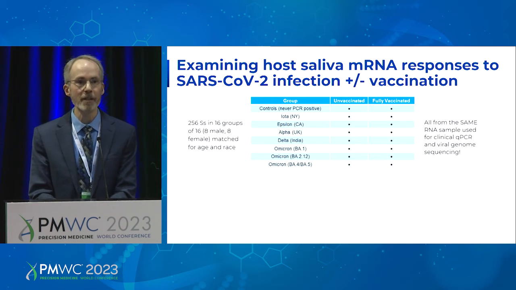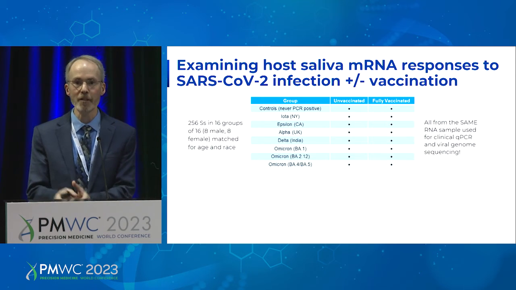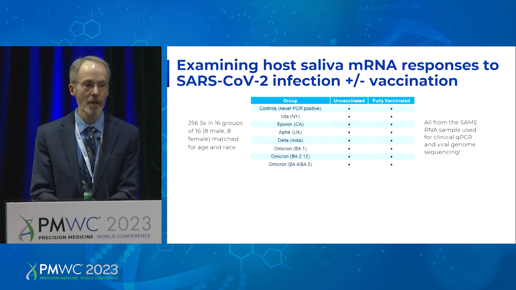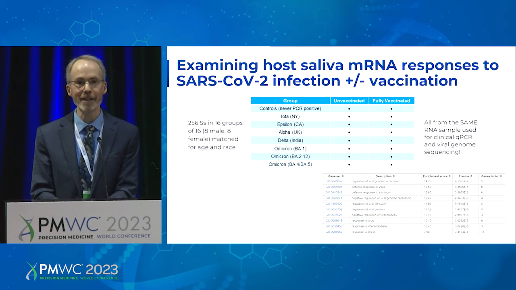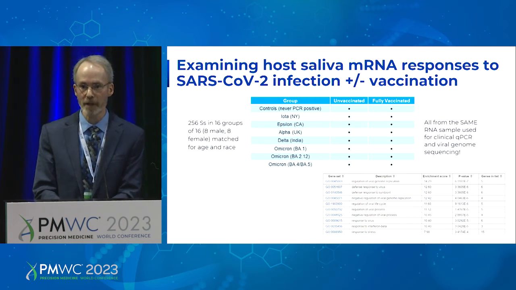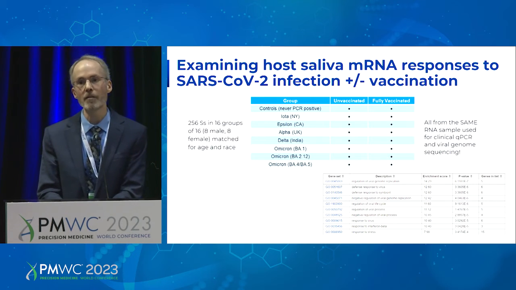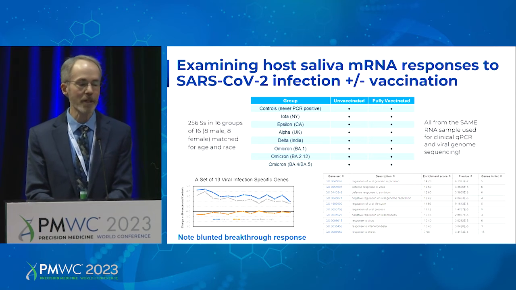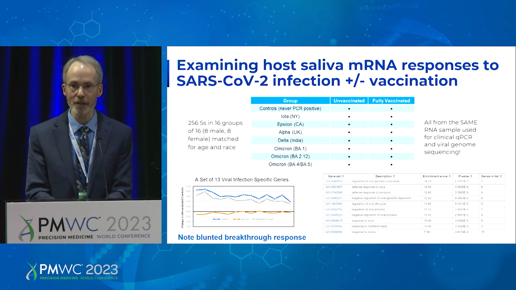We've also been able to see in the host RNA responses some very specific changes related to individual lineages, which I won't go into, but we can detect conserved large-scale changes that indicate in the saliva we have a fantastic readout of processes involved in viral defense, suppression of viral genome replication, induction of interferon cascades, and we can even identify a set of genes that are infection-specific, that are not changed simply due to vaccination.